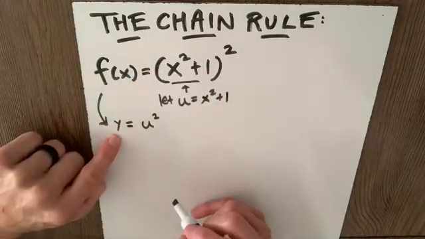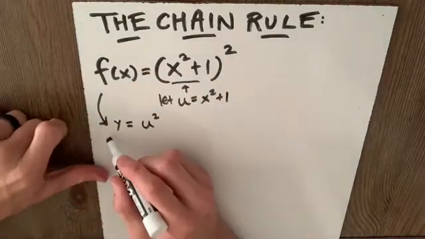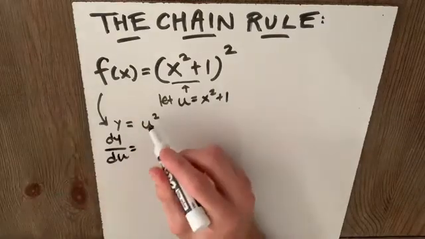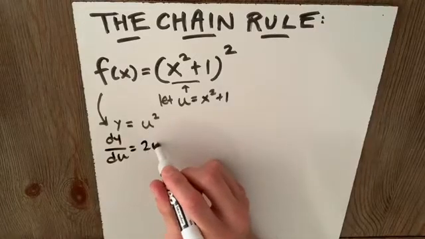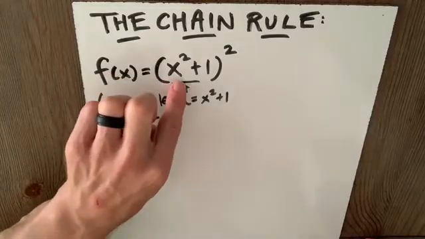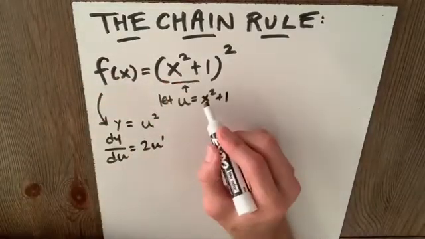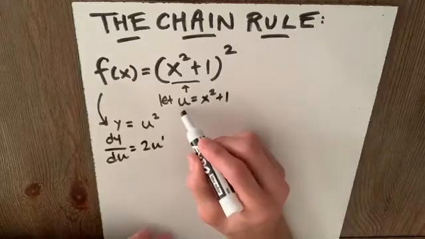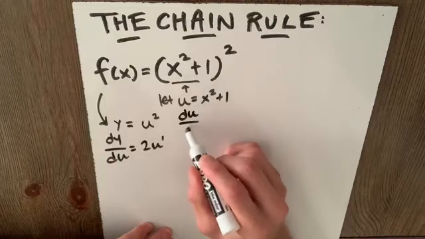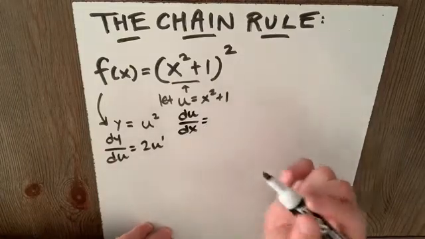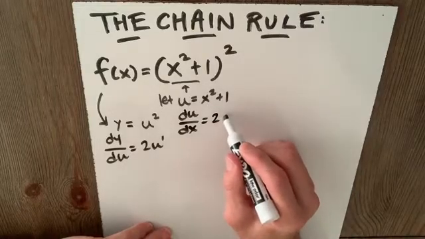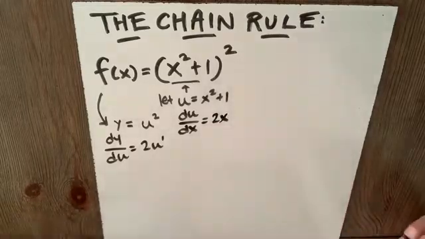I can find the derivative of y with respect to u, which is written like this. dy/du is, well, that's just the power rule. Multiply and subtract: 2u to the first power. Now, u is equal to x squared plus 1. So let's find the derivative of that. We have to find the derivative twice. So if u is defined in terms of x, then its derivative, by convention, is du/dx. And that's just the power rule then. 2 times 1, 2x to the first power. And then, of course, the constant goes away.